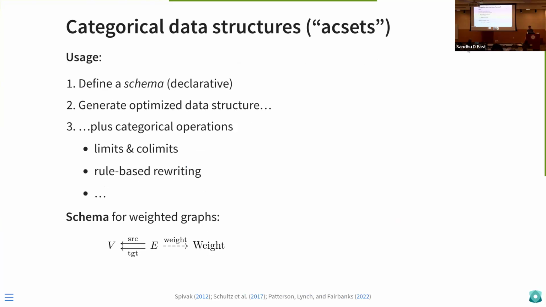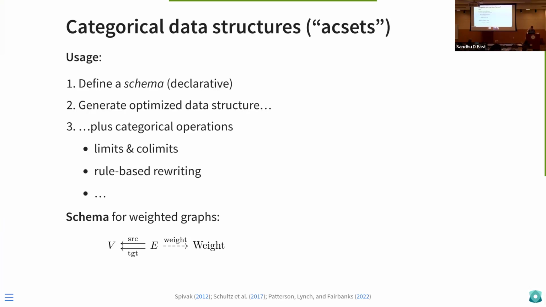So one thing that we've spent quite a lot of time on, developed very extensively, and use as a basic tool in a number of our projects is this idea of categorical data structures, an idea with a long prehistory, but it certainly also involves my colleague David Spivak, who early in his career worked a lot on databases from a category theoretic point of view. So we have implemented and extended those ideas in the form of a generic kind of data structure, which we use for all sorts of purposes.